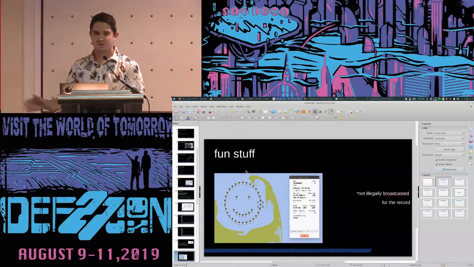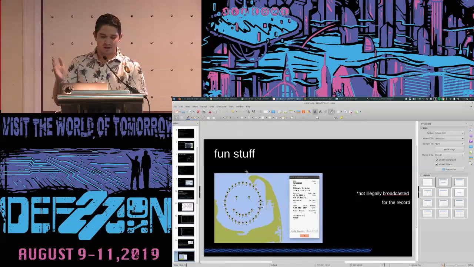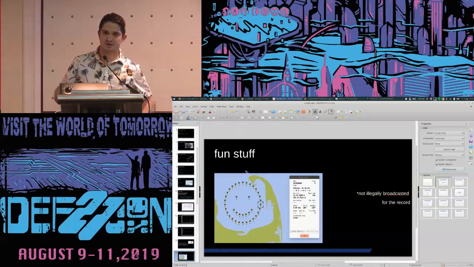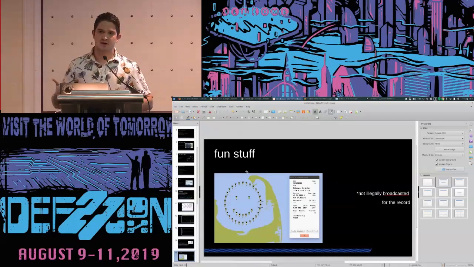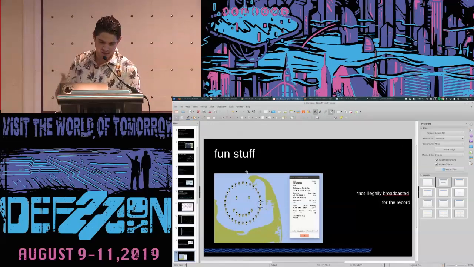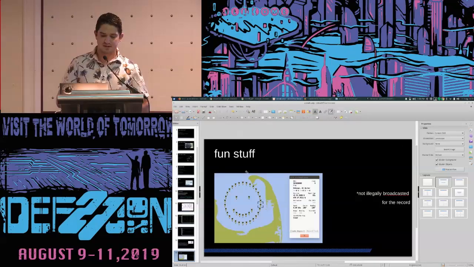This is an example where we spit out a bunch of coordinates and created a bunch of tracks. We did this null terminated into another software-defined radio and then picked it up in OpenCPN, so this was not broadcast. It looks like Cape Cod. But because we have this modular piece of Python that we can use to create new AIS messages, it makes it really easy to spit out, in this case, a smiley face or whatever we wanted to do with it.